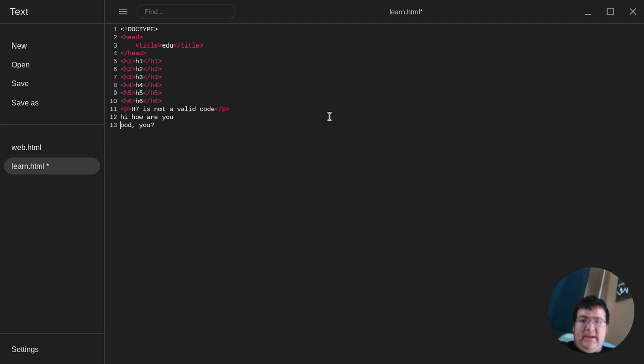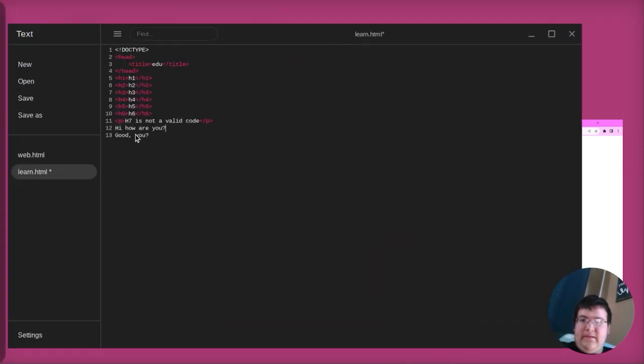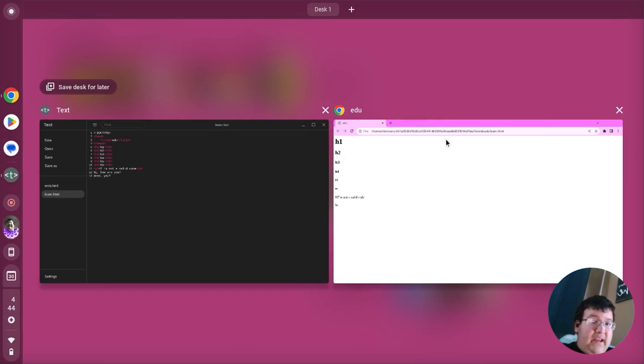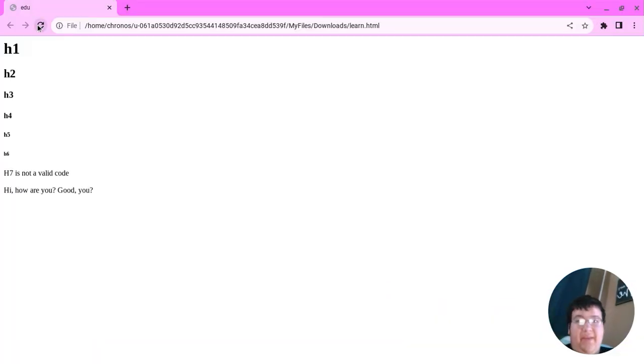So if you see, it looks like I'm writing a conversation between two people. But clicking enter doesn't automatically make it go to the next line, as you can see.